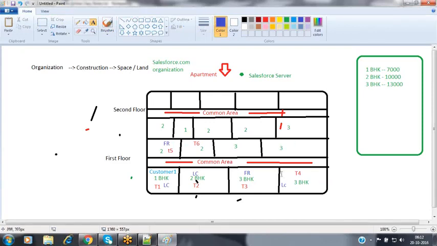Now, inside the instance they have, they allocate memory space to both the free users as well as the licensed users. Whatever infrastructure is offered by Salesforce is not a dedicated server. It does not belong to a single customer; it belongs to multiple customers. So we can utilize this infrastructure to install our application and store our data on a rental basis. We have to pay some rental amount to Salesforce to utilize these servers lifelong. Even a free user can access it lifelong, but the memory will be very, very limited. We'll see that information as well.